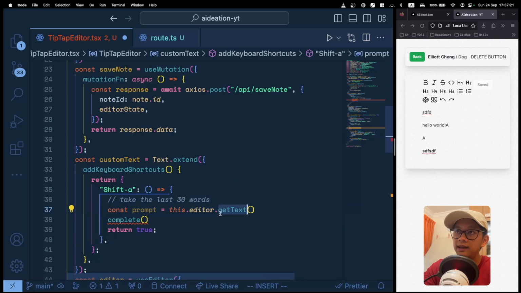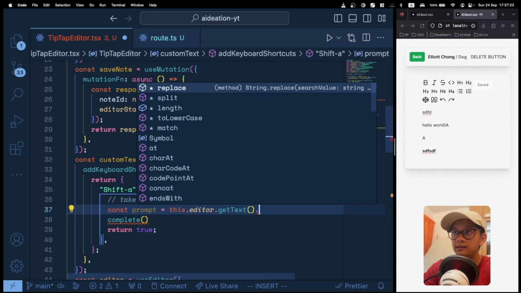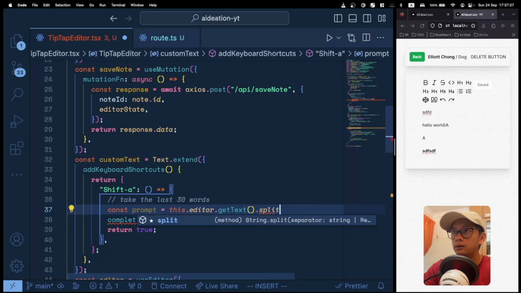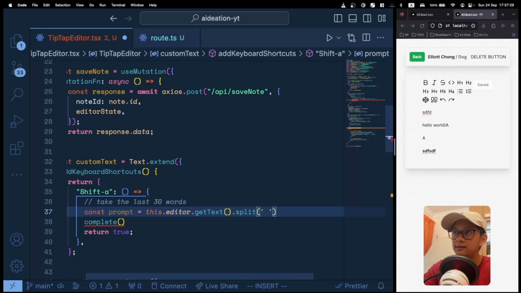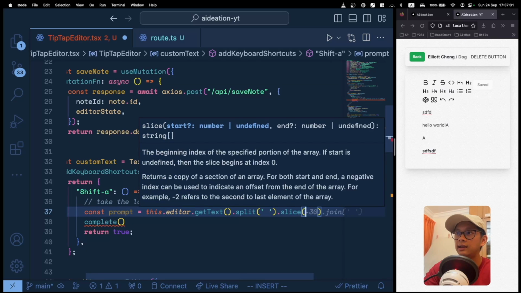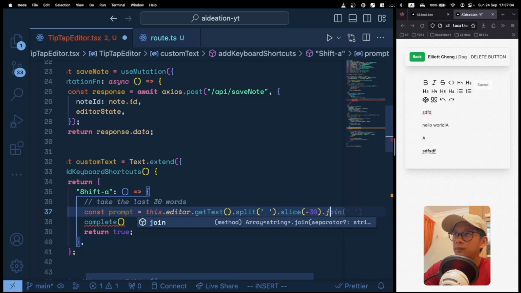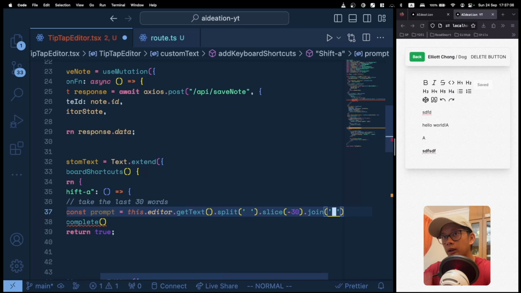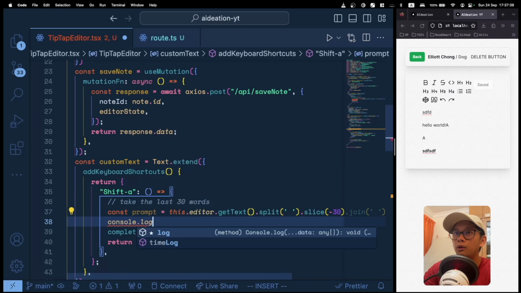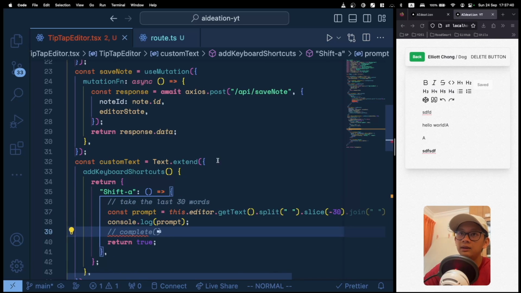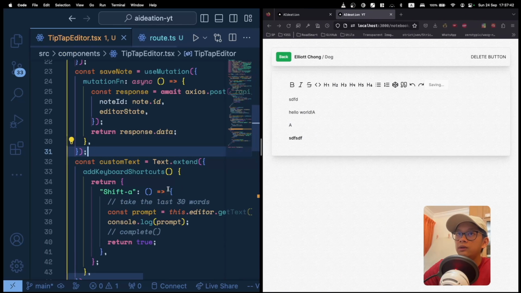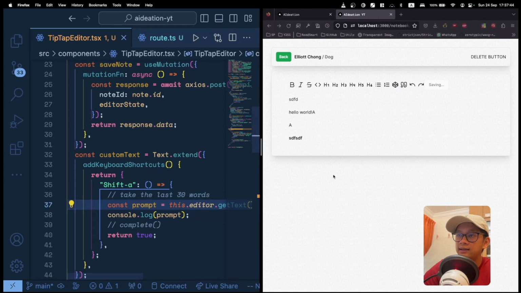So this will get all the plain text, then split on the white space, slice it by -30, and we'll just join it back with an empty space. So let me just console.log out the prompt so we can see what is happening here. So whenever we press Shift A, we should get the latest 30 words, right?